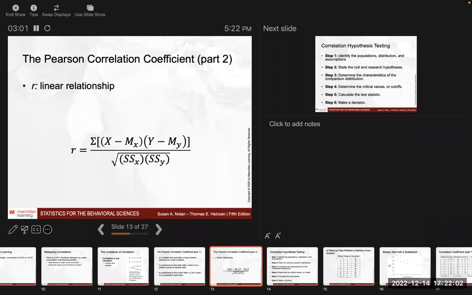Just like we have with the standard error of the mean, for example, we have the standard deviation divided by the square root of the sample size. If the sample size gets larger, automatically the standard error of the mean gets smaller. And then in the calculation of a t-score, the t-score gets larger with a smaller standard error of the mean with a higher sample size. The same principle applies here.